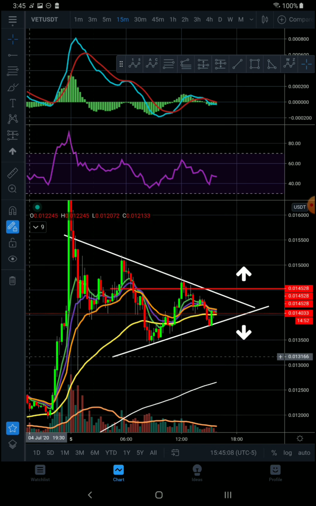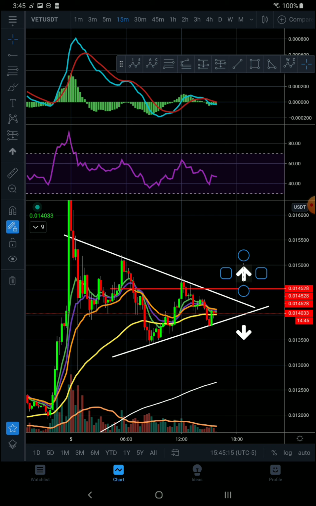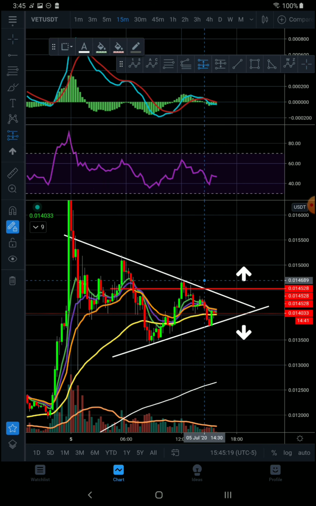Oh, I don't know why my cursor's not working now. I gotta delete some of this stuff. I can't grab anything anymore. Anyways, let's see if I can show you a long position here. Yeah, if I'm right here, I'll go way to the upside here. And okay, there we go. It works again now.